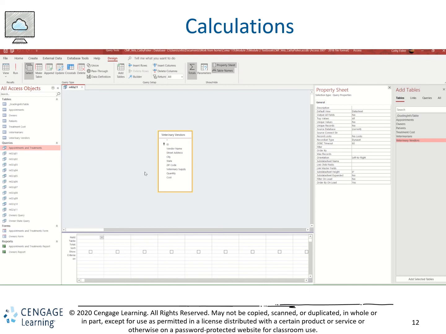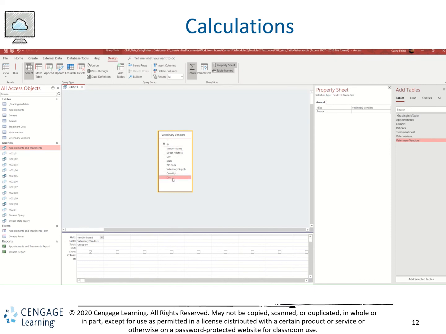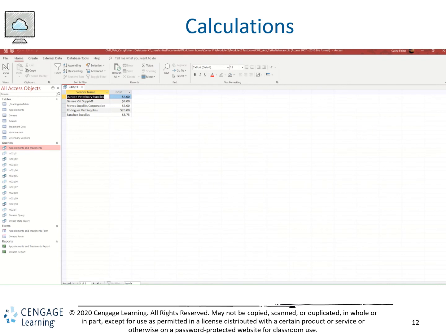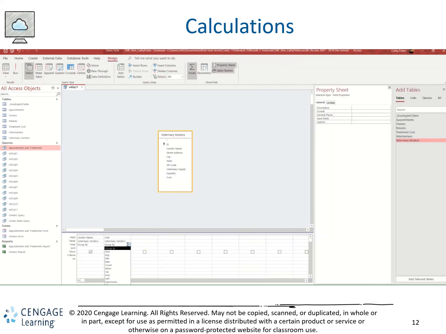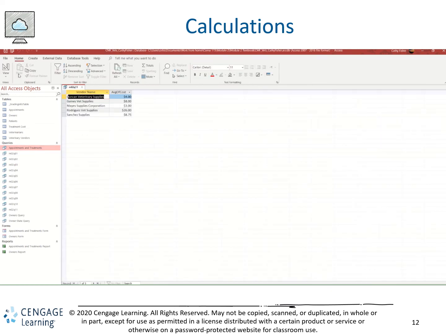I'm going to include vendor name and the cost field. If I run this right now, it shows my vendor name and the costs. What I want is the average of the cost of the vendors, so the average cost, and I will run that. I don't think it changed much, but if we had lots of information on lots of vendors, then it definitely would.